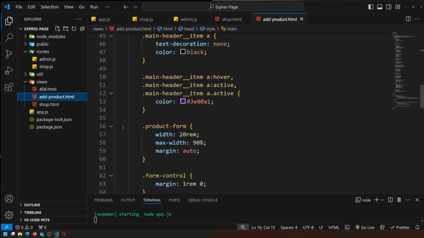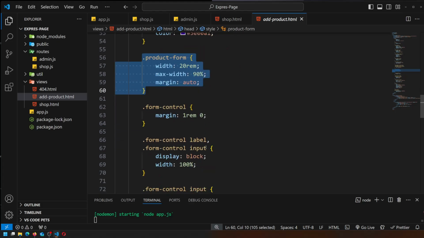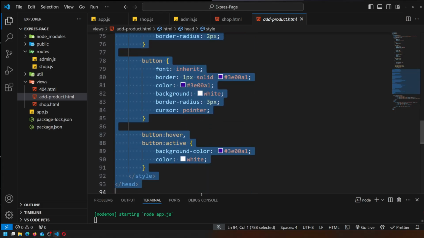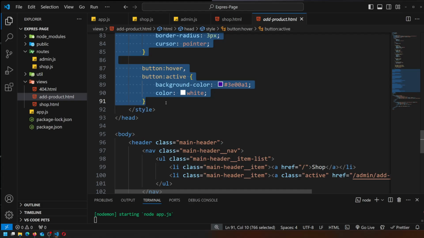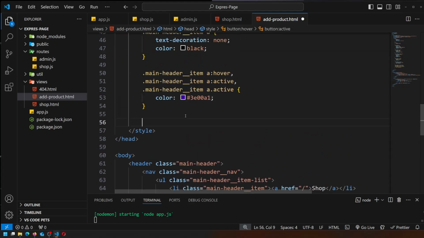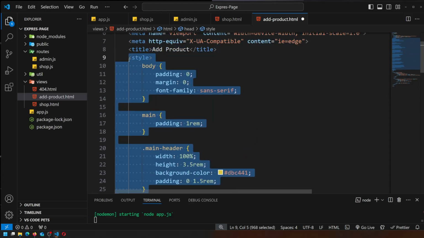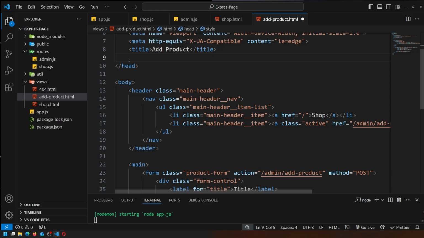Around line 56 is where the CSS that is not duplicated starts. So we're going to grab this right before the style, cut it out, and then delete everything else inside of the style tags, including the style tags.